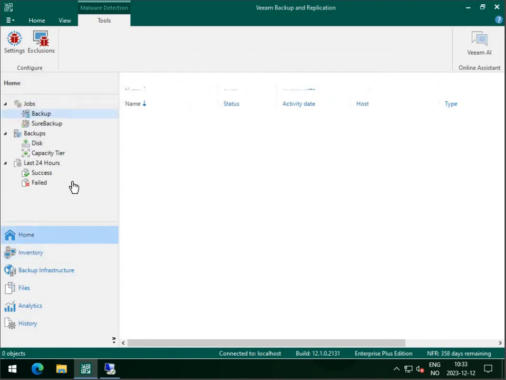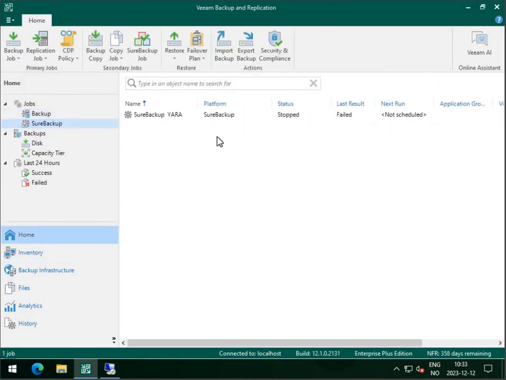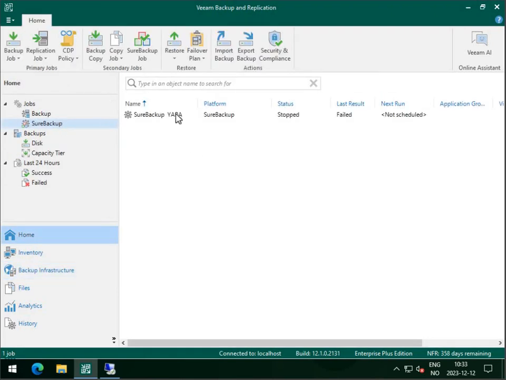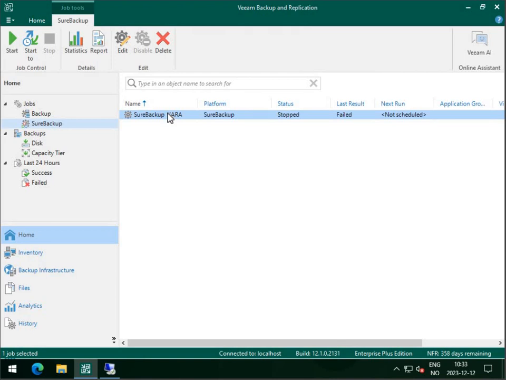So we've also got data integrity testing. Veeam's been able to do this for quite a while using a virtual lab, which is just in here. You can absolutely still use that, which is on VMware or Hyper-V, and it just spins up machines within a secure sandbox environment. But now we can run it a lot easier using essentially a Veeam job on its own. You can just set up a job without having to set up a virtual lab within your hypervisor. I'll just show you what that looks like.